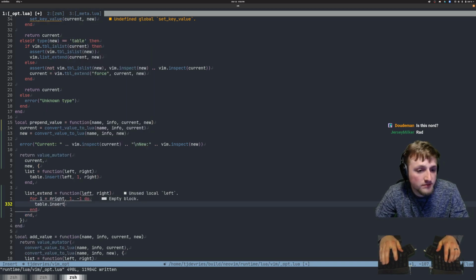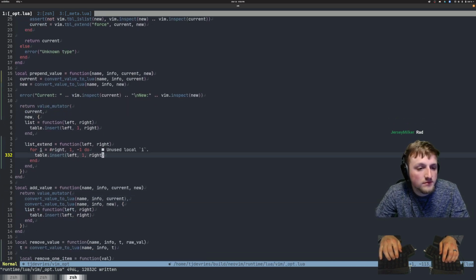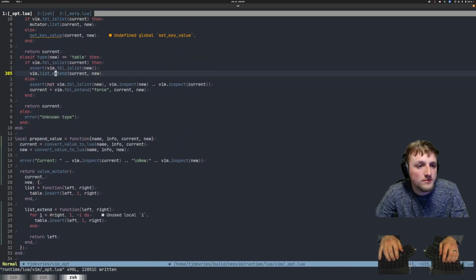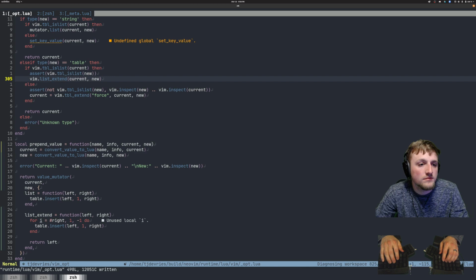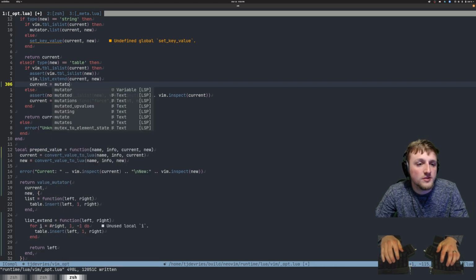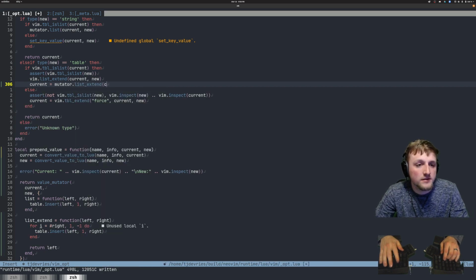Table.insert left, 1, right. Return left. Current equals mutator.list_extend, current, new.